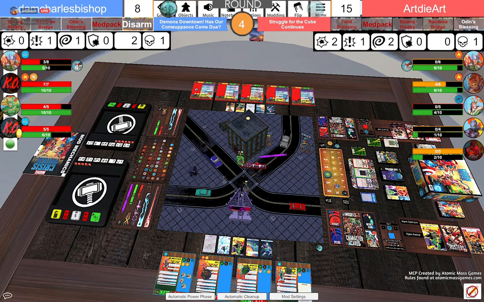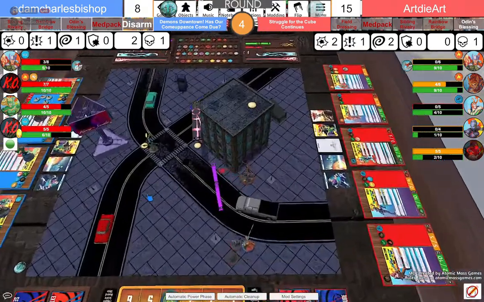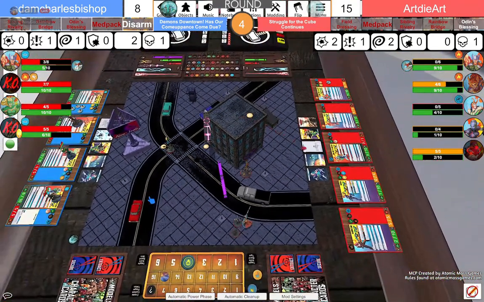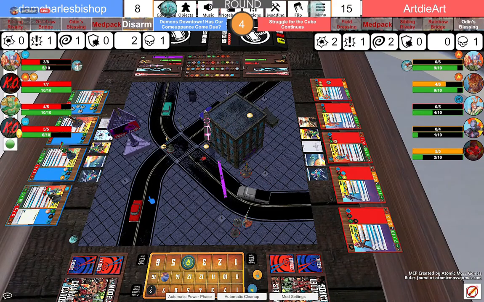And 3 from Thor. Actually, is it smarter to not kill Thor? How much VPs would I get if I not kill him? Nah, he's holding 4 cubes. It's smarter to kill him, try and kill him.